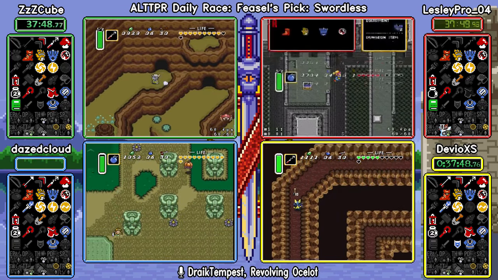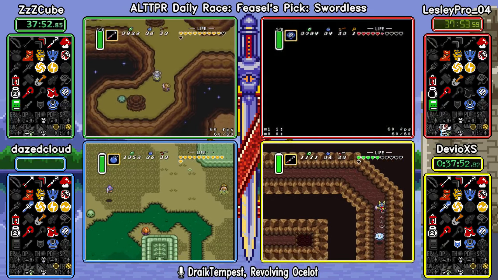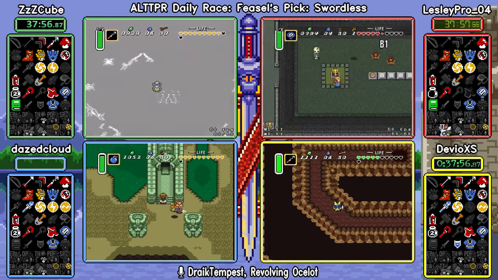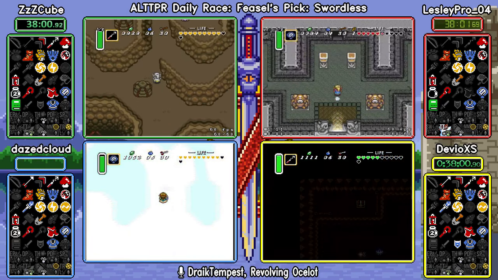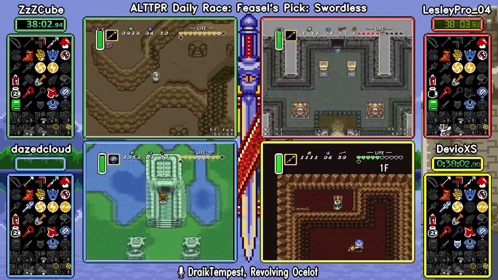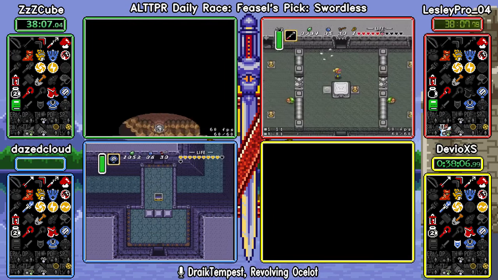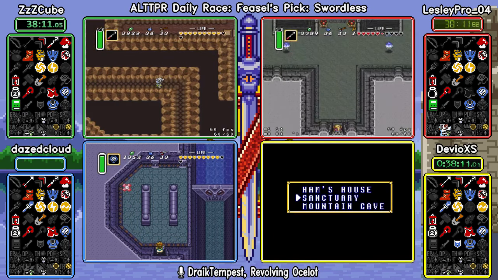It's like Leslie's the only one really deviating, so I don't know. It's anyone's race still. We're in the exploration phase of the game already. 38 minutes in, and everybody's scrounging for them weapons. They need that hammer. They need the bow. They need a fire rod. Yep.